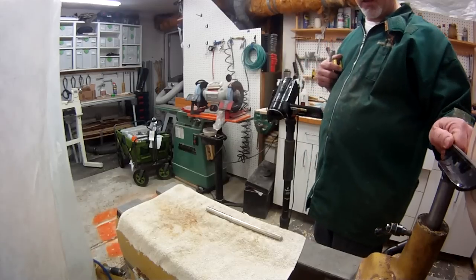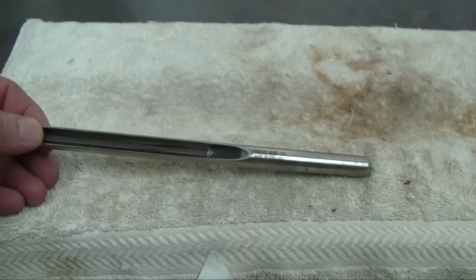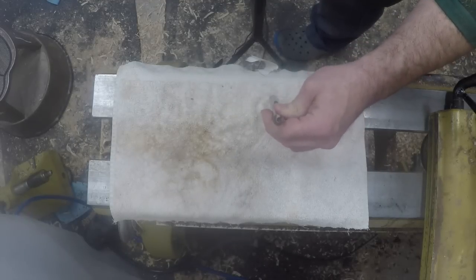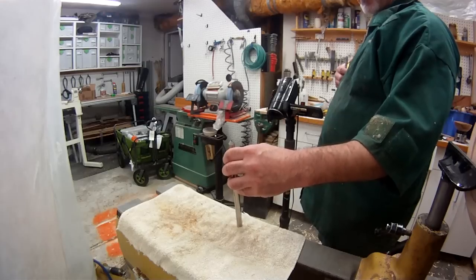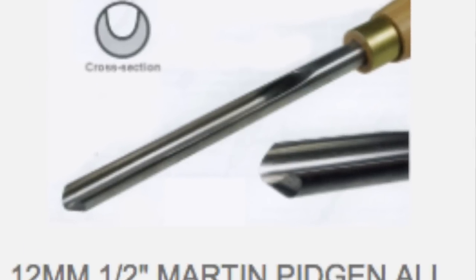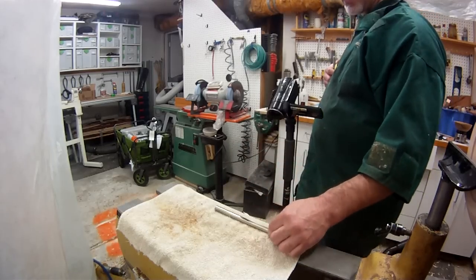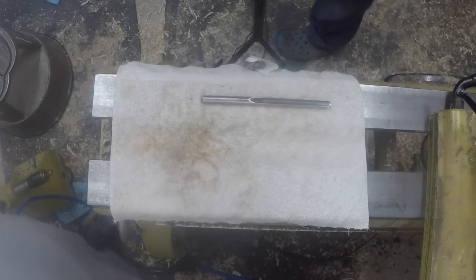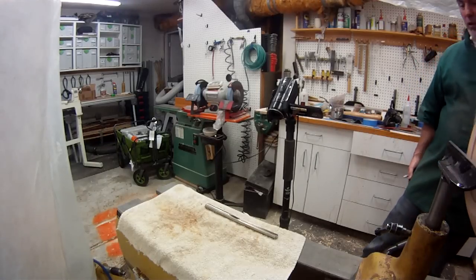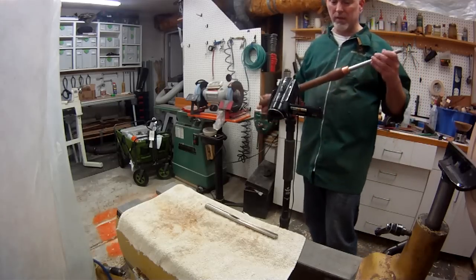That concludes the survey of existing tools, but I still have this unhandled tool that appeared earlier in the video - I need to put a handle on it. I picked this up out of curiosity; it's called an all rounder by Ashley Isles, supposed to be a cross between a bowl gouge and a spindle gouge. The first thing I have to decide is how far over the tool rest I want to hang it. Because I already have bowl gouges I don't need to go too far - I figured two and a half inches is about right. If I need to go further over the tool rest I'd just use one of my bowl gouges.